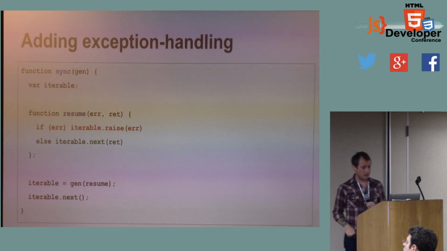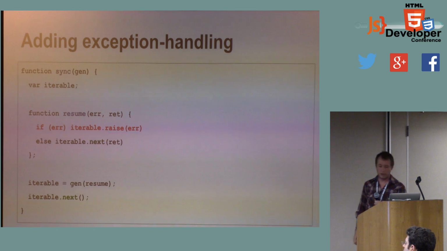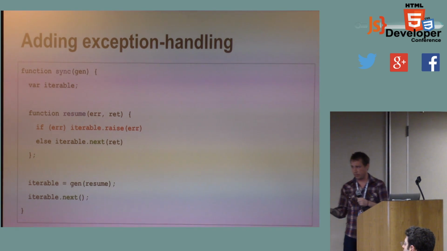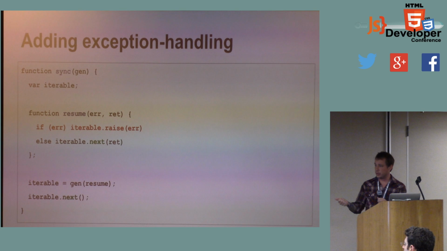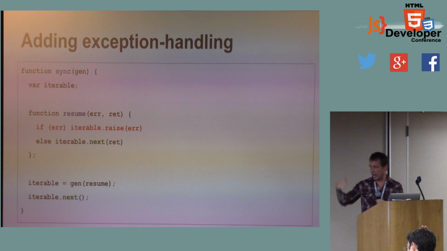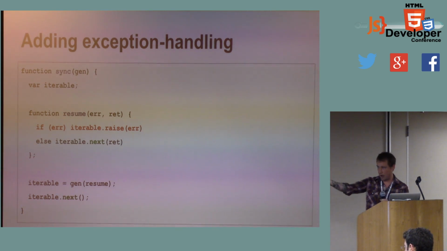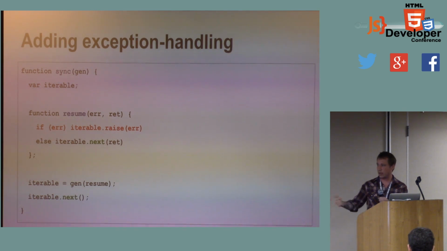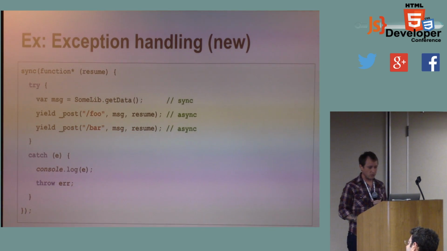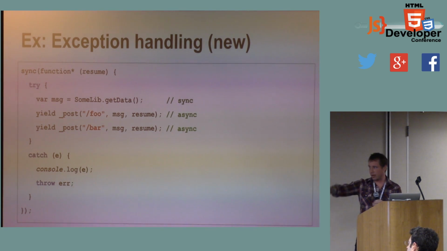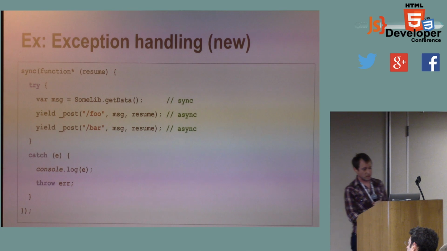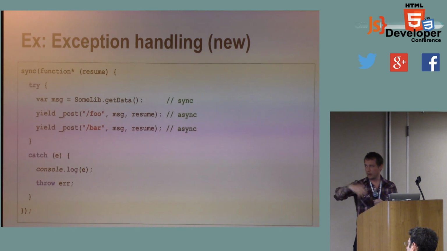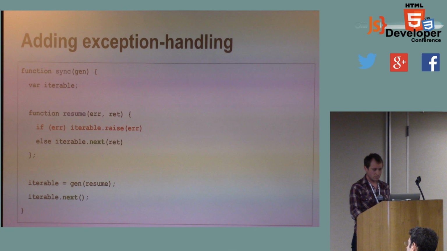What that looks like is a simple modification to our resume function. In addition to resuming a generator function with a value, you can resume a generator function immediately raising an error. So you can imagine that if your asynchronous operation has, for its first argument, an error value, you can resume the generator function, and right at that point in the function body where you resume, it'll raise, which allows you to use TryCatch that is like already built into the language. You don't have to do this plumbing of your error handling stuff all over the place to handle the fact that code is executing at different points in the event loop. And that's awesome.